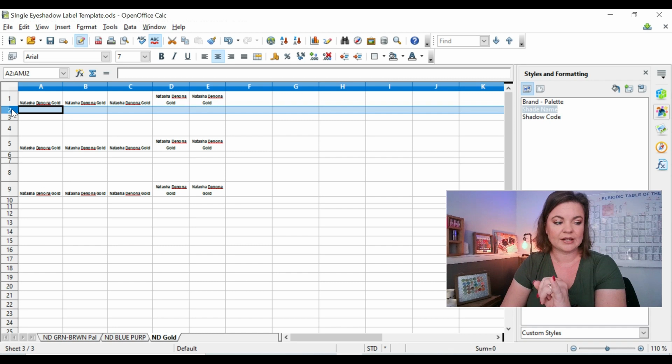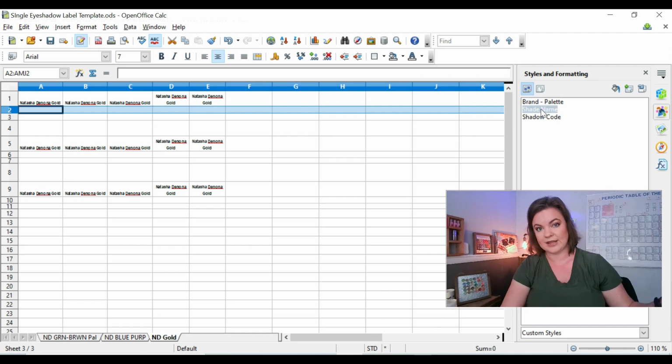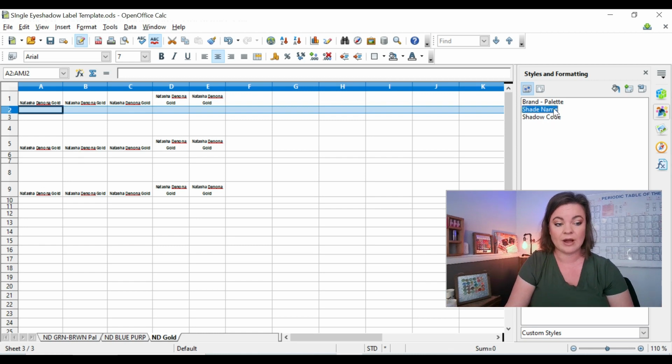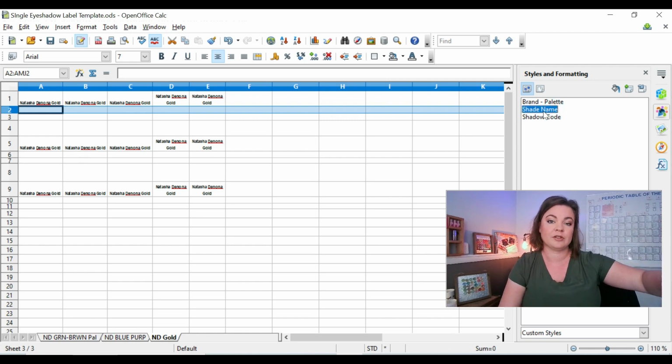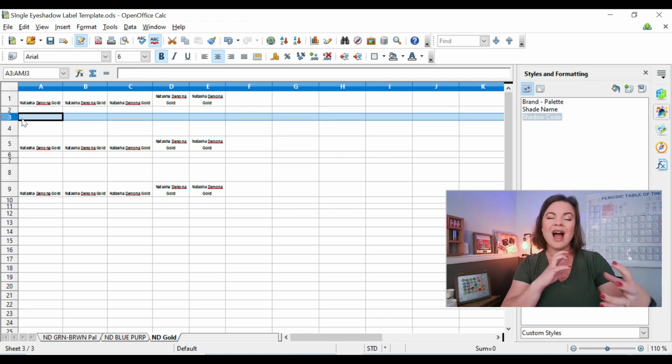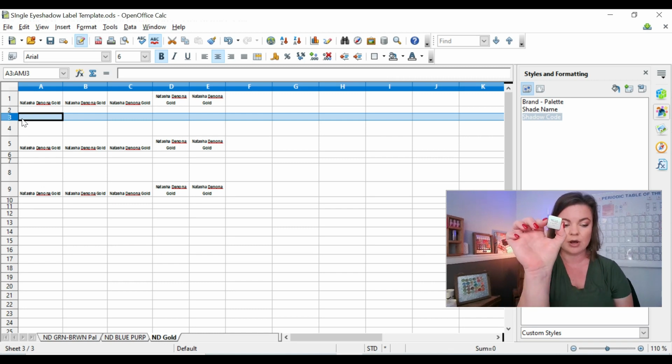When you want to select the next row being your shade name, let's say that you want to italicize and you want to make it a Courier New font or whatever, go ahead, select the row by clicking the number, and then double click over here on your styles and formatting, and then that formats that line for you. It's a really quick hack to snap to formatting. Anytime you change any of that formatting over here in the styles and formatting, it automatically applies to your spreadsheet right then and there. So it's a really good little hack when you're trying to figure out how you want the aesthetics of your custom style eyeshadow to look.